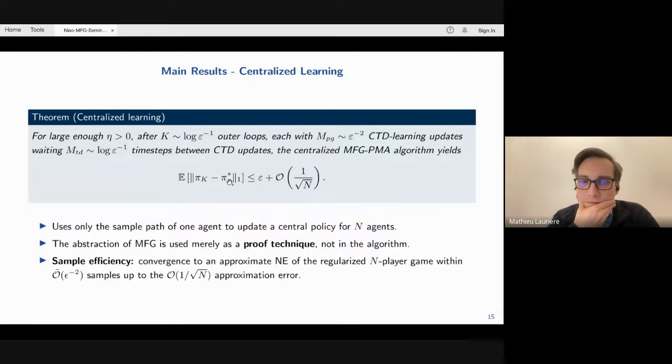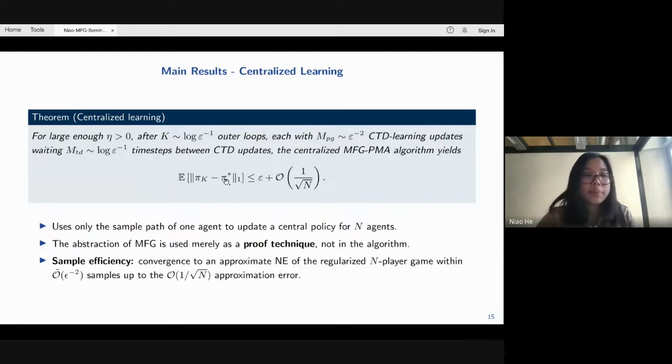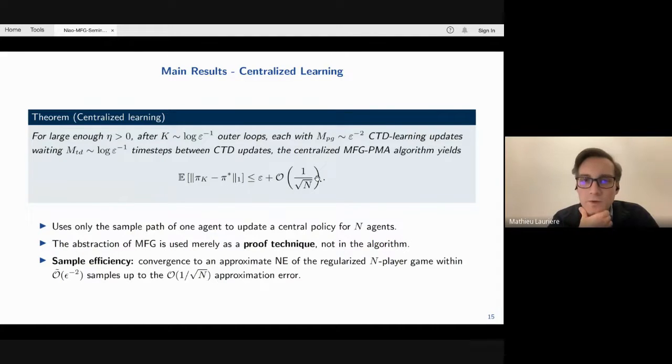Right. So pi star here is the Nash equilibrium of the mean field game, and you can translate this result to convergence to the n-player games, because we know that the difference between the n-player game Nash equilibrium and the mean field game Nash equilibrium is of this same order. So this big O of 1/√n is incompressible, in the sense that you make some error anyway. How can I say? If you try to approximate the mean field Nash equilibrium using only a population of size n, you are going to make some incompressible error because you are not in the mean field regime.